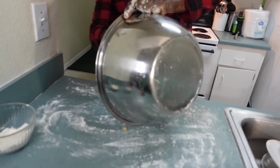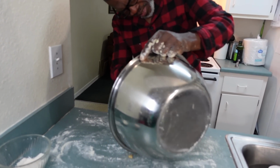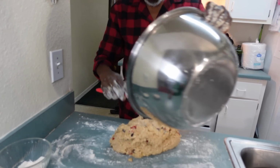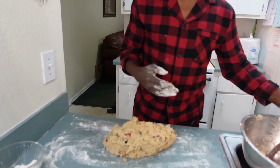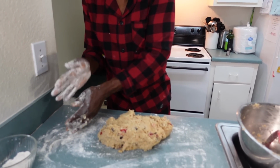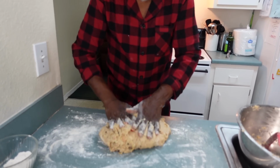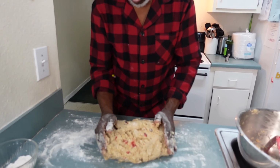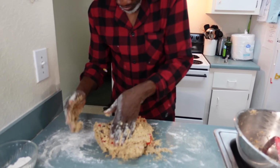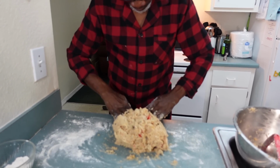Come out, you. There you go. You're gonna take some flour and put on your hands so your hands don't stick to it. And you're gonna just knead it. You know the knead? I know. I see the baker doing this too. Damn, it's sticky. Yeah, it's sticky, but you gotta kind of knead it and it's gonna firm up.